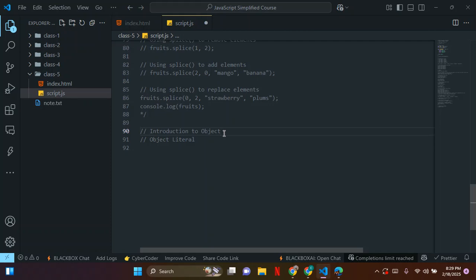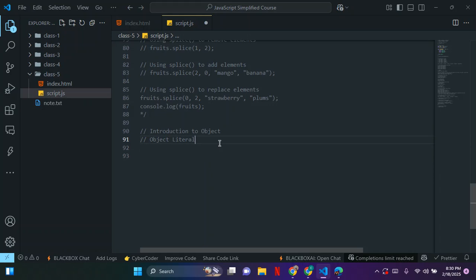So let's look at the syntax of an object literal. An object literal is defined using curly braces. Just like the way we have arrays, we can have object literals too. So let's say I want to have information about a person.